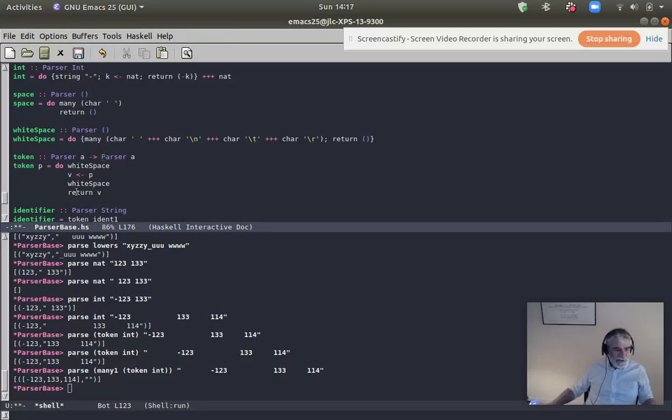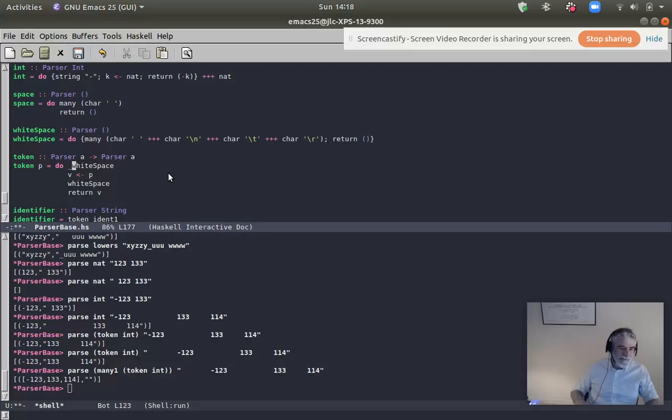So what is this token thing doing? What I didn't say before was, you could put underscore here and say I don't care, because white space just eats up white space. I may not care how much I got. It just is a parser of type unit. So I don't care how much I got.